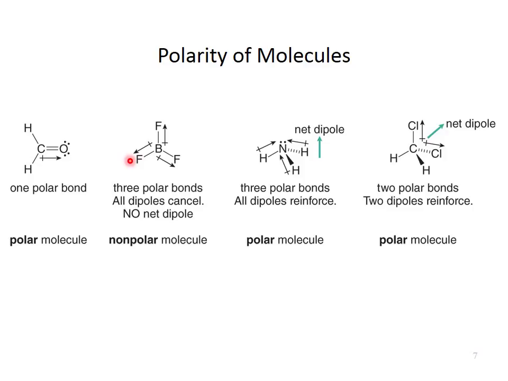But that's kind of hard for you to see. It's much easier for you to see that the boron has no non-bonding pairs on the central atom, and the atoms on the outside are all the same. So if you have no non-bonding pairs on the central atom, and the atoms on the outside are all the same, there's no dipole for the molecule, and we say it's a nonpolar molecule. So here, there are no non-bonding pairs on the central atom, but the atoms on the outside are different. Here, no non-bonding pairs on the central atom, and the atoms on the outside are the same, so it's a nonpolar molecule.